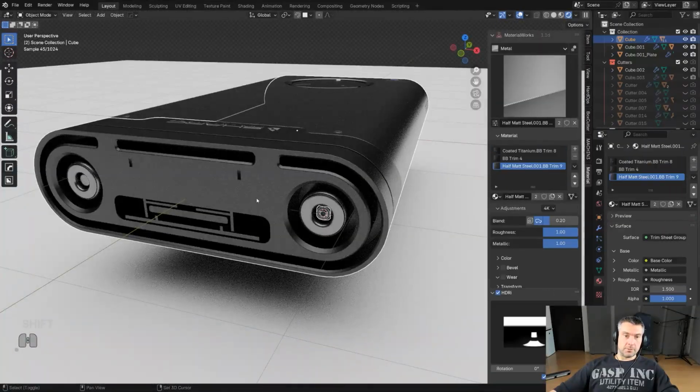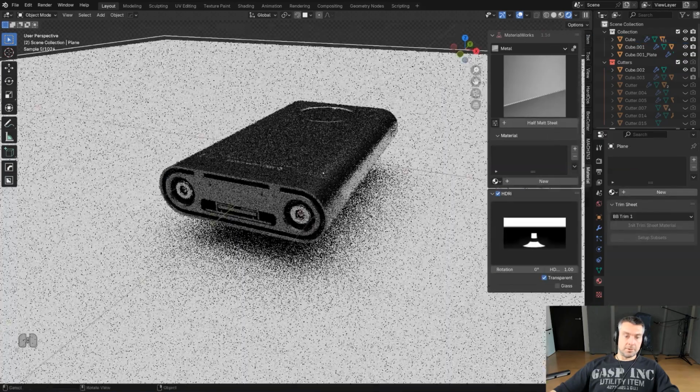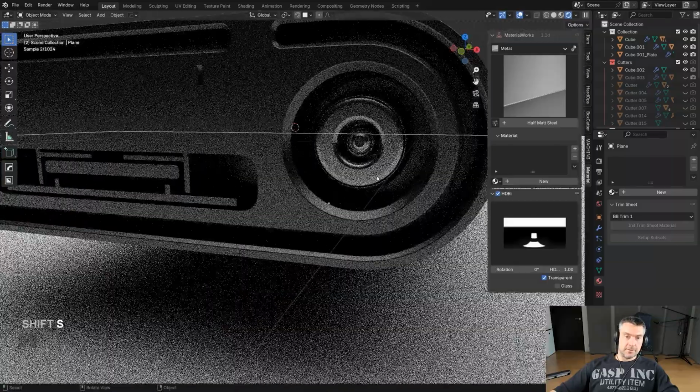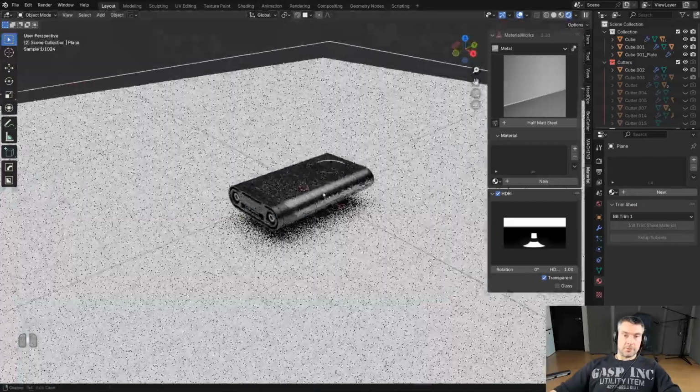And we can just copy that to the other side, boom, and you got some cool details in the front here. We can move this cursor back to origin so we can see that. And you got this really nice detail in the front. Looks pretty cool, right? Now we're gonna be adding some mud to the floor.